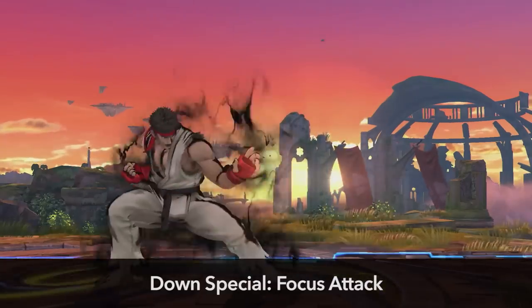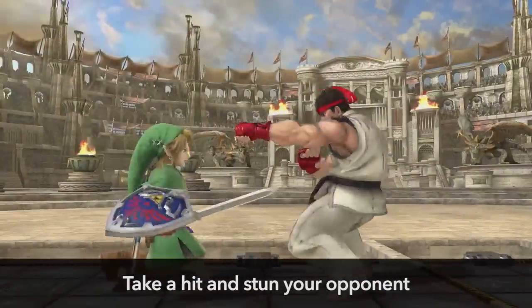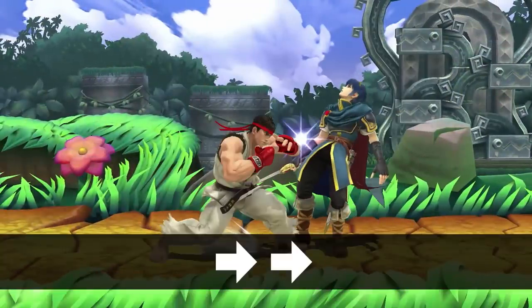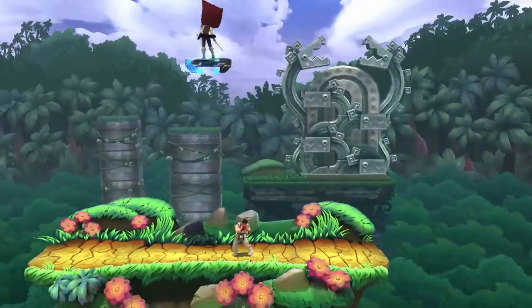His down special move is called a focus attack. It lets you take a hit from your opponent and stun them. Keep pressing the button to increase its power. If you hit the opponent, press forward twice to cancel the animation and dash, then attack.